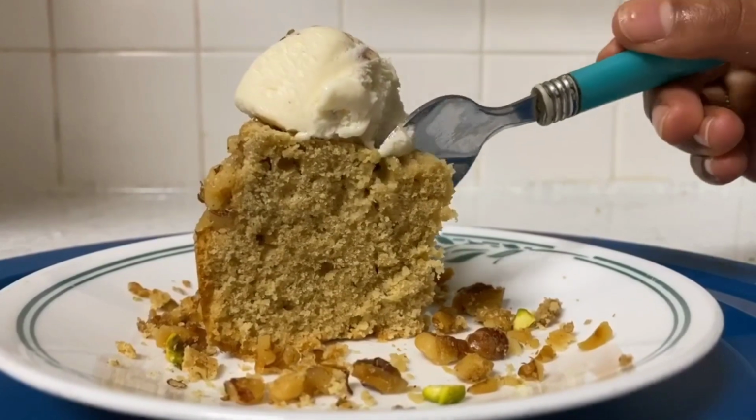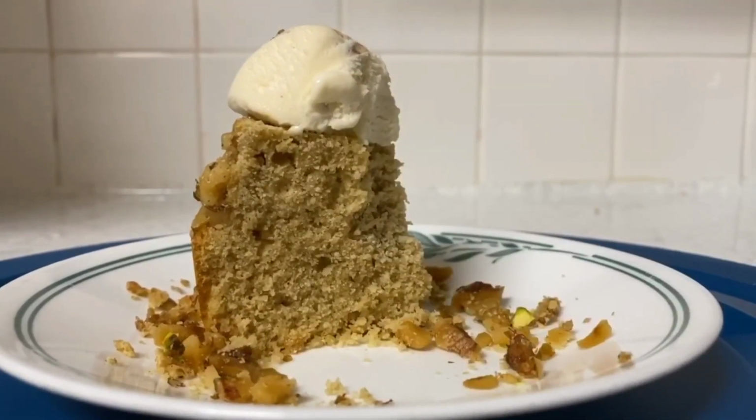And that's it. I topped it with some banana ice cream, but here's your super simple cake.